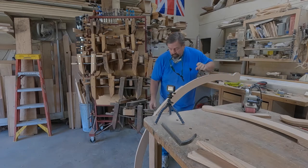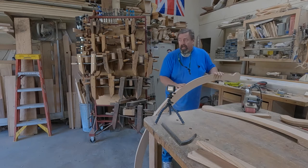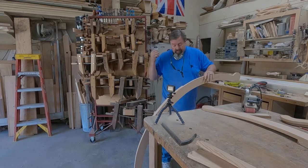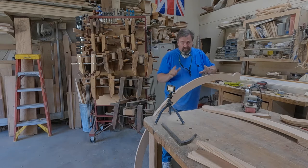There we go. That one is pretty well done, and it took right around 15 minutes or so to do this one. So we'll go ahead. I like hanging them up here behind me on the clamp rack. We'll keep it out of the way. We'll do the second one, and of course then the little cherry ones. Then we'll just start sanding everything.